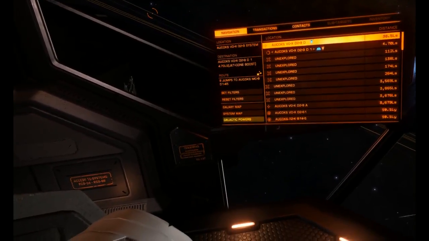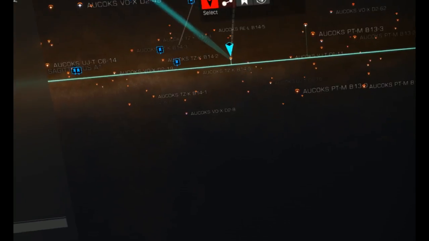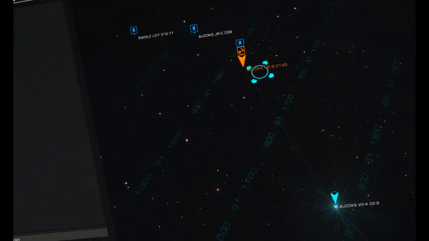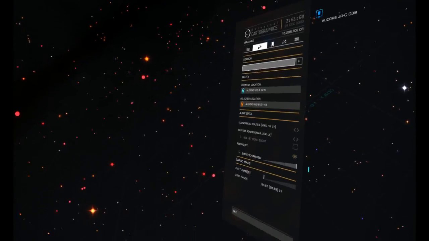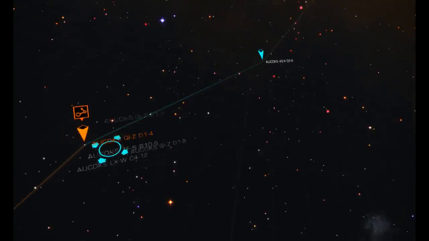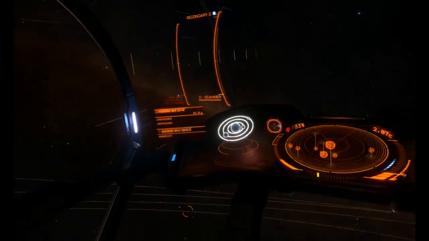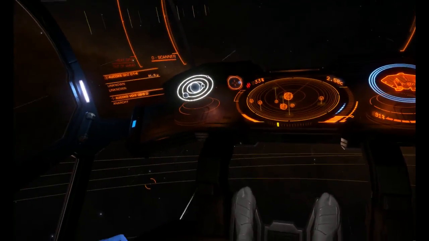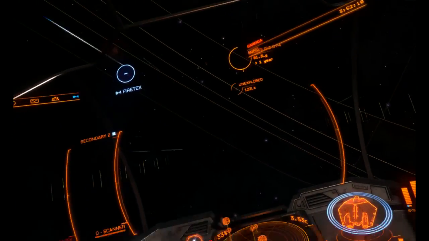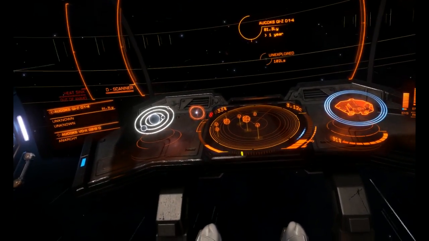Okay, so we got a second jump coming right now. Going to the galactic map to plot. There we go. It's a second neutron star jump. Here we go. Plotted and ready on the monitor, 81.3 light years. So the total jump distance is 140 light years.